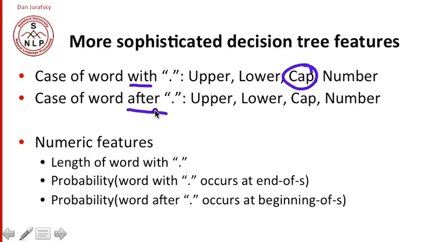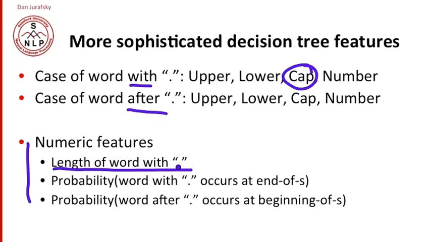If the next word starts with a capital letter, then I'm likely to be a period that ends a sentence because the next word starts with a capital letter. And we can look at lots of numeric features. So we can look at, am I a long word or a short word? Abbreviations tend to be relatively short. Acronyms tend to be very short. And I can use very sophisticated features.